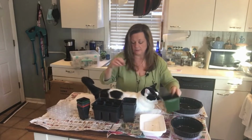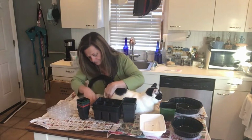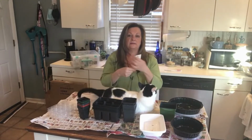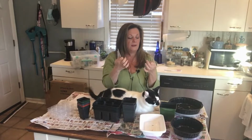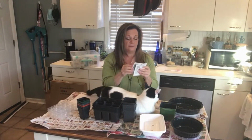And today I'm going to be starting my seeds. Layla, you're on my seeds. Today I'm going to be starting my leeks and my onions. These are cool weather plants. They are the ones that you start first because they take a long time to establish.